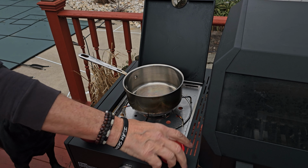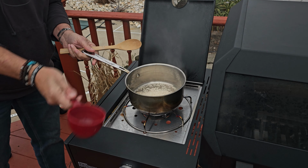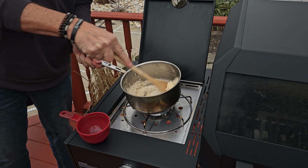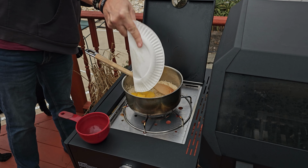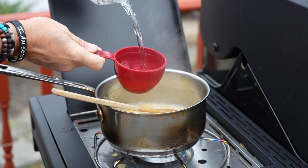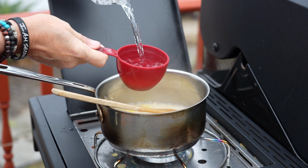That is going to be a little butter in the pot. Then I will add in 1 cup of white rice. Give that a good mix. From there, I've got about 3 or 4 ring chunks of pineapple. We will get that in there. Then in goes 2 cups of water. So that is a 2 cup to 1 cup of white rice, water to rice ratio.